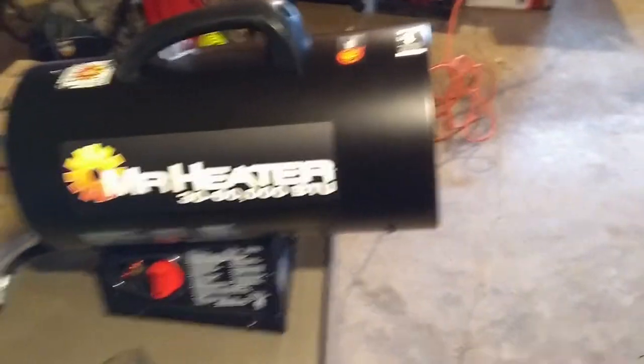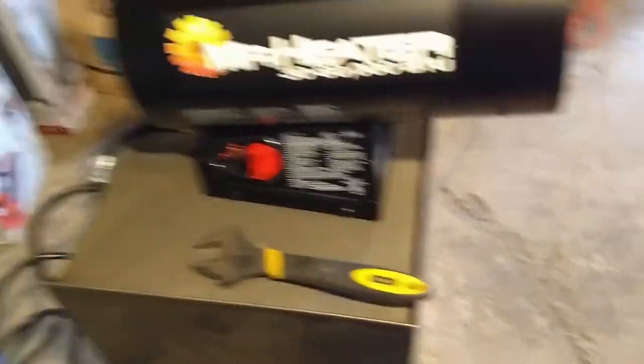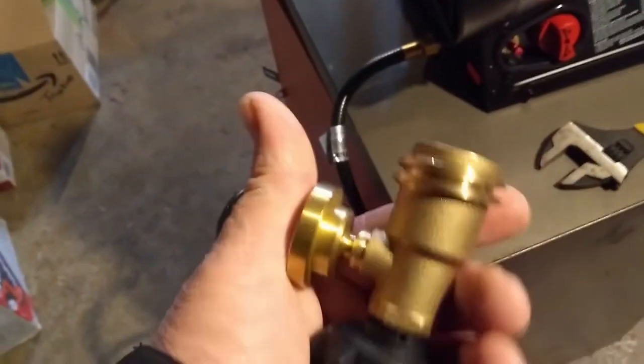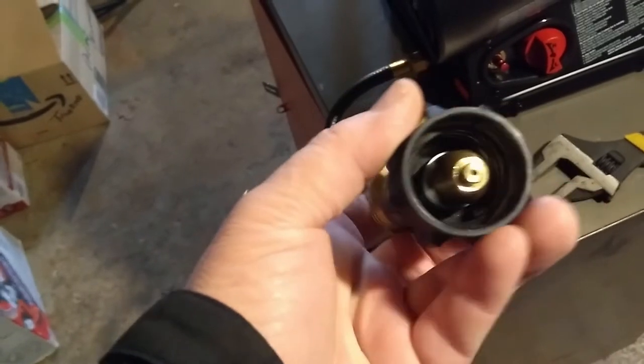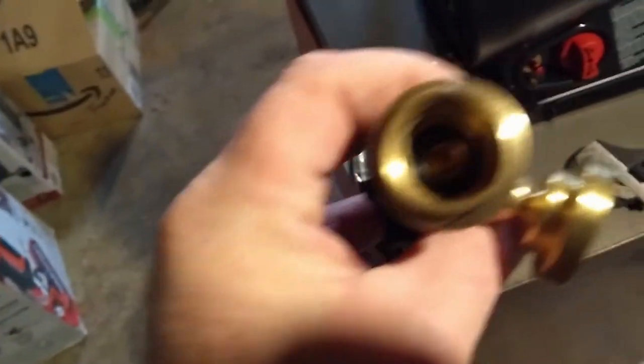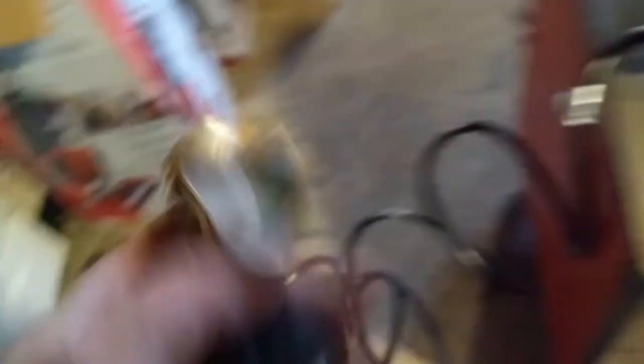Okay, it's a little noisy, I'm not going to lie, but it's all right. I can't straighten that hose out any further because it's so cold it won't expand. I did end up having to take this off because the gas would not go. So I'm going to take it inside, let it warm up, and see if that fixes it — I think it might. The rubber in there is just probably too cold. It's about 27, 28 degrees outside, but as you can see, it's going.